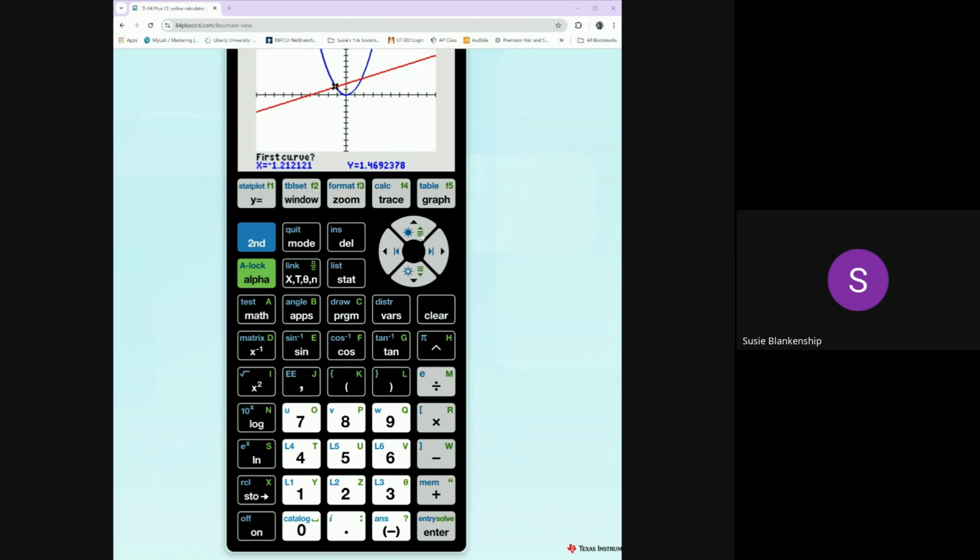So what you want to do is, I'm on the blue curve, so I want to come over to this side. I'm going to arrow to the right, and that's going to get me closer to that intersection. Don't get on top of it, just get closer to it. Then you're going to hit enter. The second curve is red, yes. Enter. I don't want to guess. And then enter. And there's your new point of intersection. When you write down your notes, I don't need to know which side you're on. I just need to know the 2 points of intersection and that you rounded them correctly.